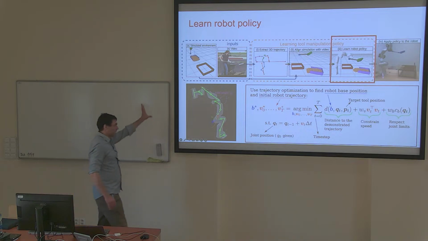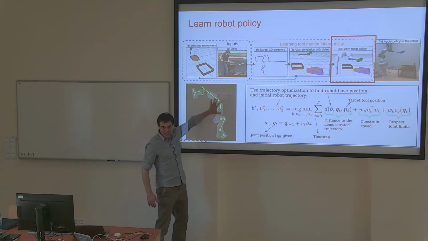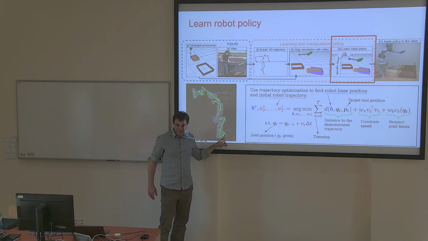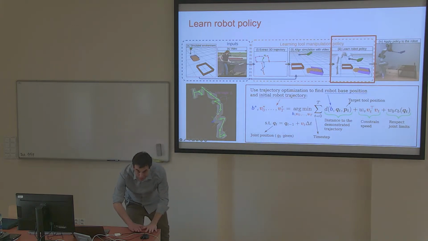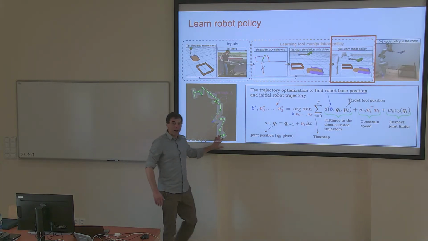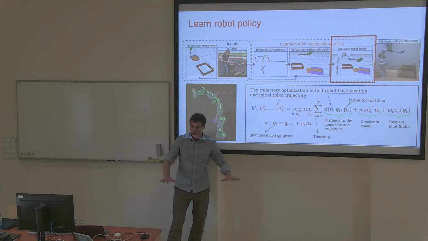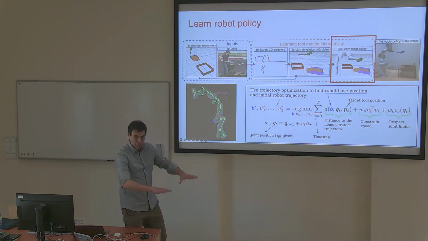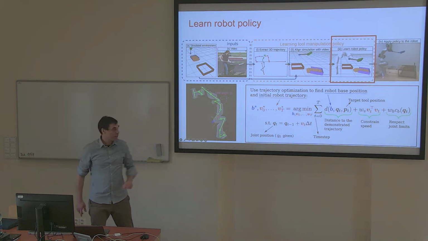So if you have a robot, here is an example of a robot. This is an arm which I think has 6 or 7 degrees of freedom. It has a base which is typically attached to a table. It can be attached to a mobile platform, then it has more degrees of freedom because the robot can move on the floor. So if it moves on the floor, it has an additional 2 degrees of freedom.